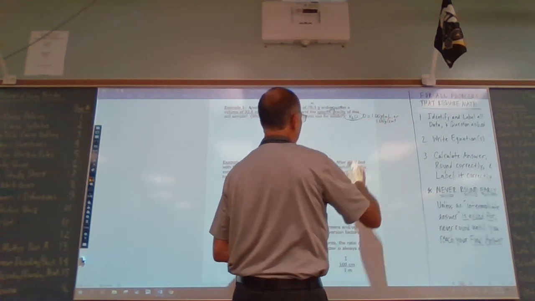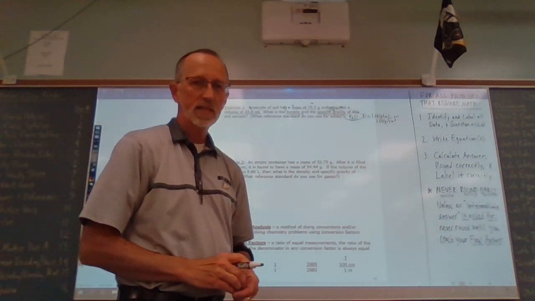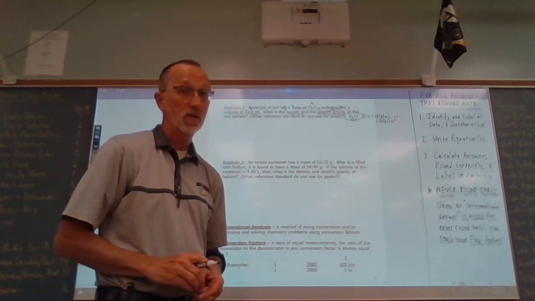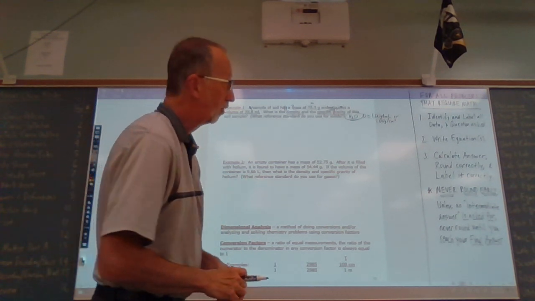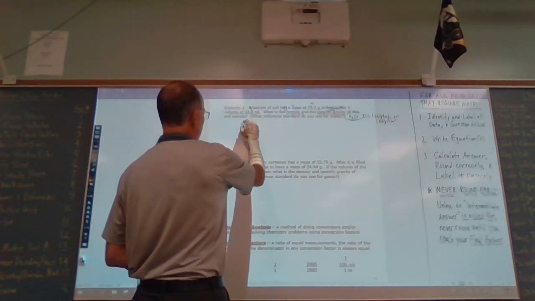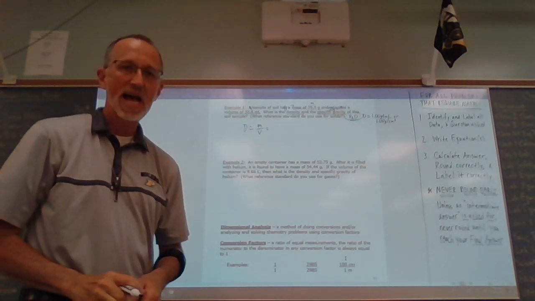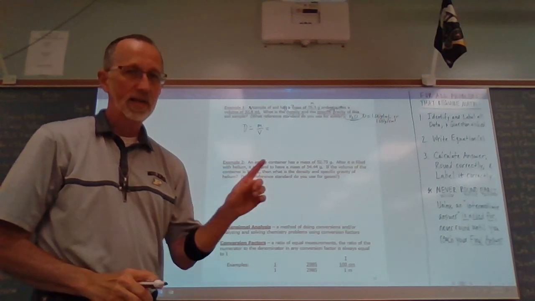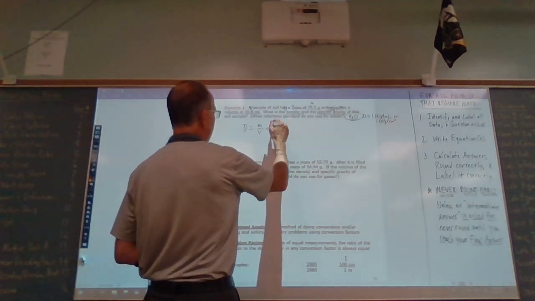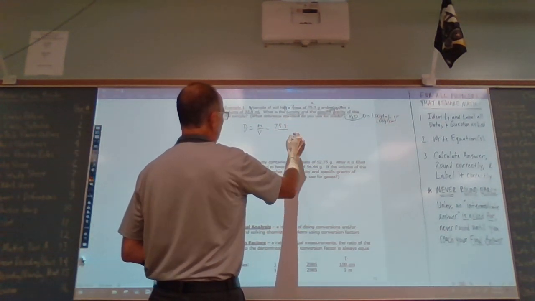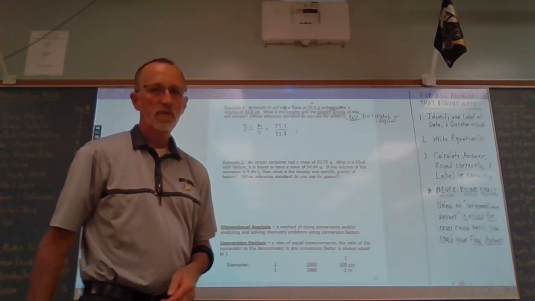All right, so next is the plan. Let's write the equation. We're actually going to need two equations because we're asked to find two things here. So first things first, let's find density. So the equation for density is D equals M over V. We write the equation. Now we plug the numbers in. All right, write the equation first, then plug the numbers in. So our mass is 75.3. Our volume is 33.8. Do the math.